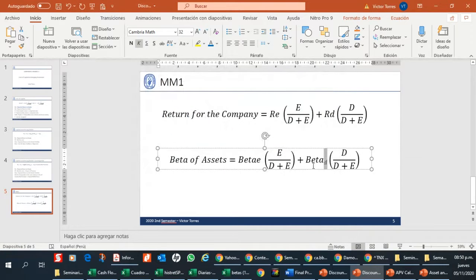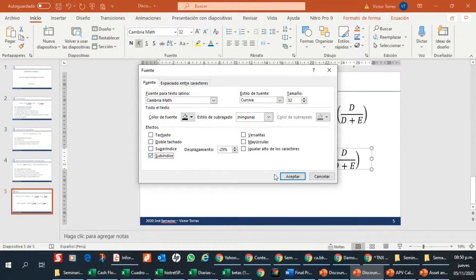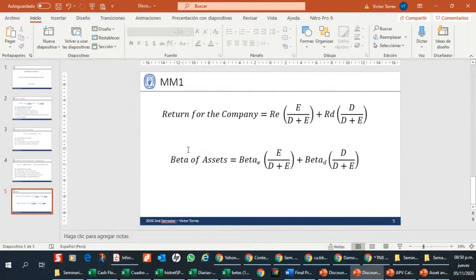And to apply is that, okay, the higher the leverage we're going to be getting, the higher is going to be the beta of equity, because the beta of assets is not going to be changing. Remember Modigliani and Miller 1, we said that it doesn't matter how you finance the company. If we get a higher level of leverage, the beta of the equity should increase to compensate the beta of assets. That's what you learned before.